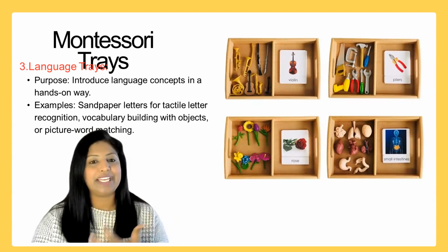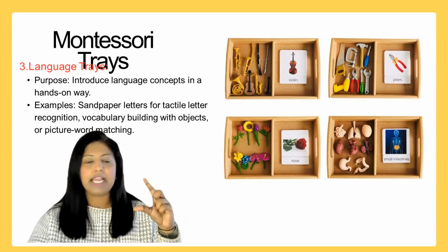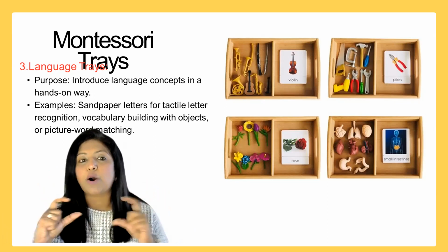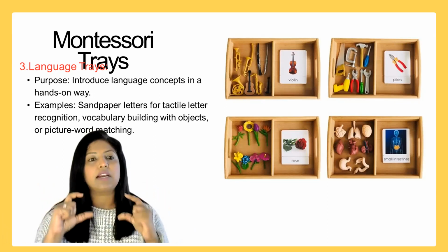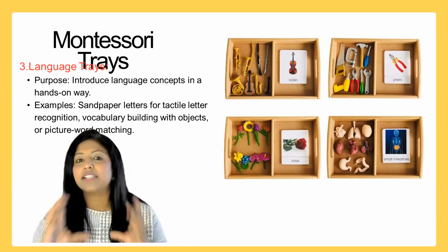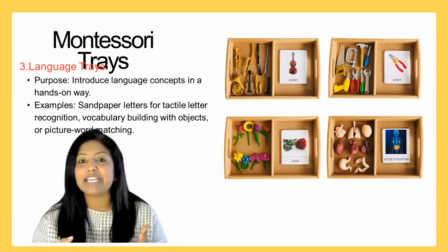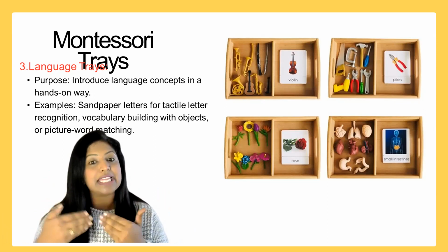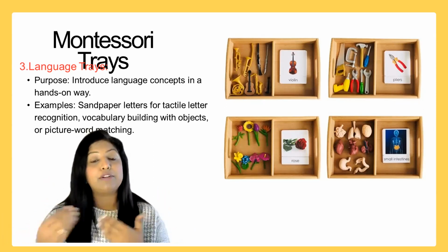What happens here, in case I have those tiny miniature objects, is I can bring an object and associate the object to the picture. Now, what are these pictures called? These pictures are called classified cards. What are classified cards? Classified cards are three-part cards in which we help the children to recognize the picture and associate the name with it. You see that there is a name attached to the picture itself, and I would be able to figure it out.